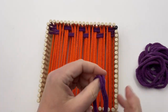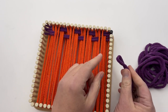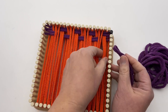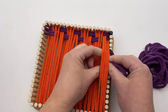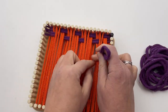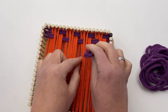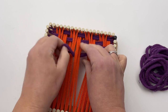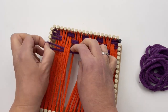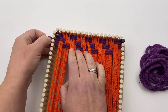Grab the next one. We're going to go to row 3, and we're going to go under 2 and over 2. So let's do that. Under 2 and over 2, under 2 and over 2, under 2, over 2, under 2, over 2, and then under that last one.